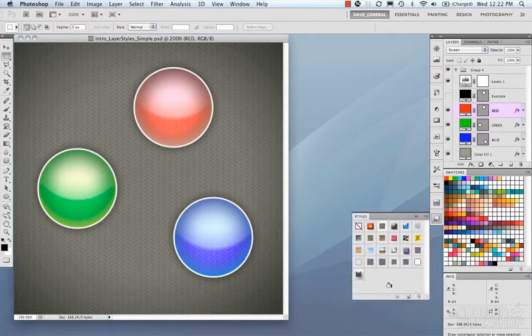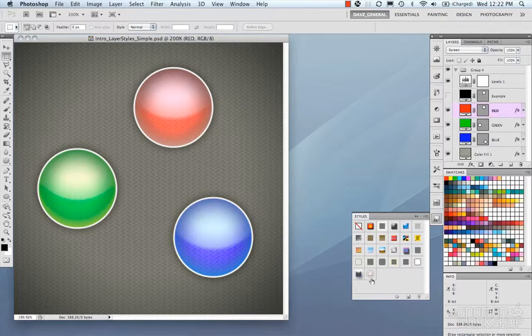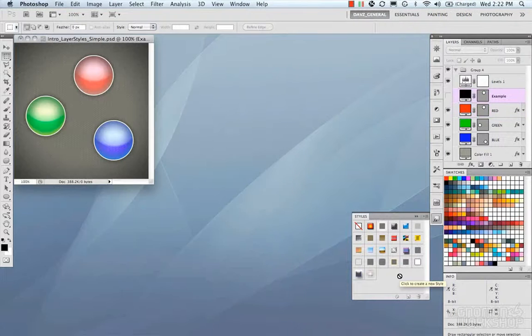So I'm going to open this guy up, use my fill bucket, and I'm going to say Dave's button, and include everything for that layer. And you can see it's been added here. Here's the one that we just did, and now we have those in our styles panel.